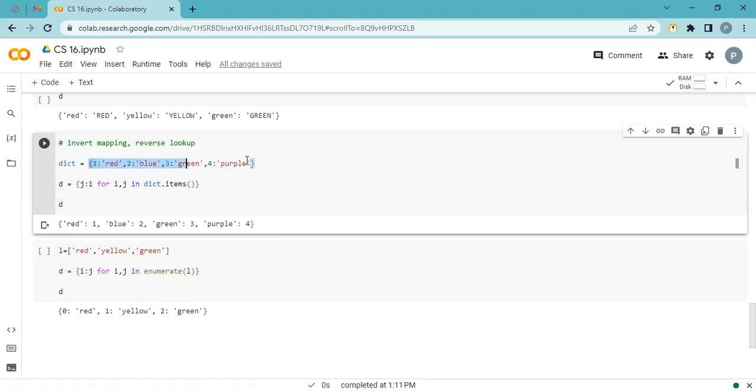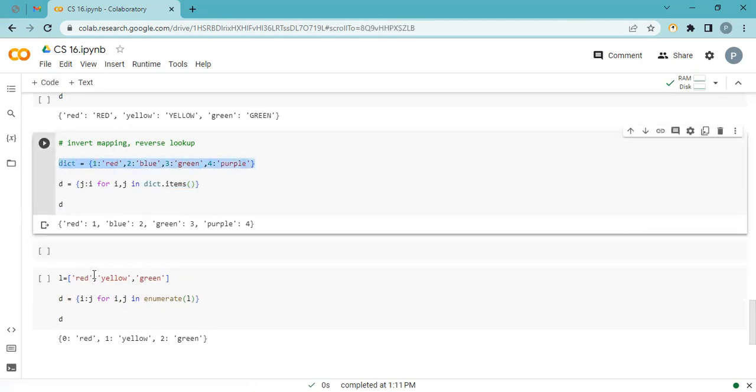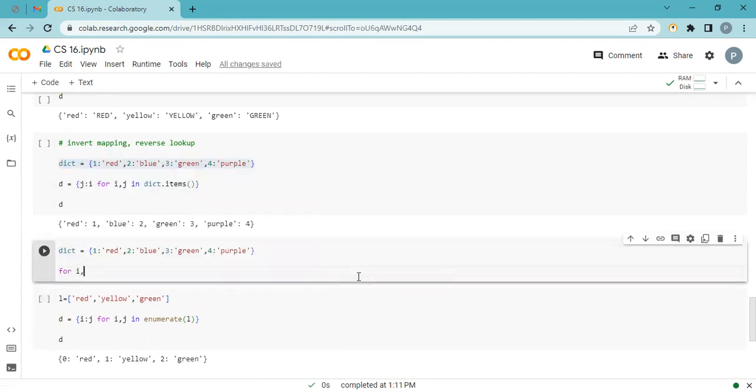I have a dictionary. 1, 2, 3, 4 are the keys, and some different color names are the values. So I am retrieving the data here. If you are new to this video, then I'll show you one more time. If you don't know what happened here, for i, j.